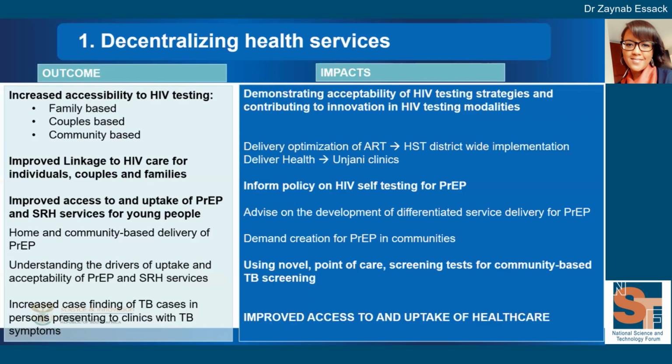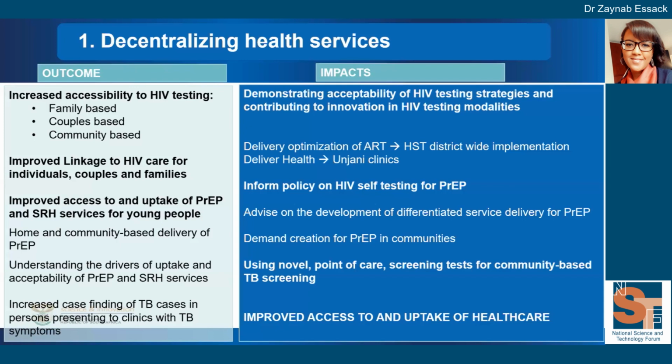We have focused on taking HIV and TB care to people in communities and out of brick and mortar facilities, because of access in particular communities where service delivery is low, access to electricity is low, access to money is low. So there's high unemployment, high poverty, people don't have money to go to clinics. We've developed ways to take these healthcare services to them, both for HIV testing, TB, and HIV prevention. And the impacts of this have been manifold.